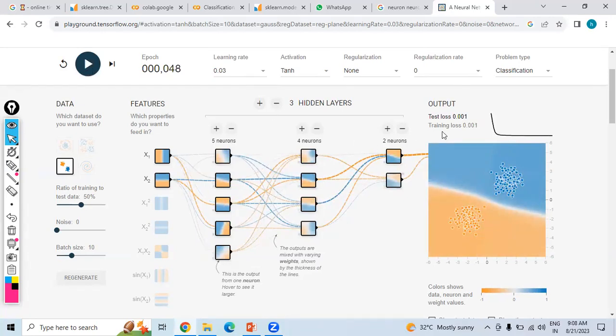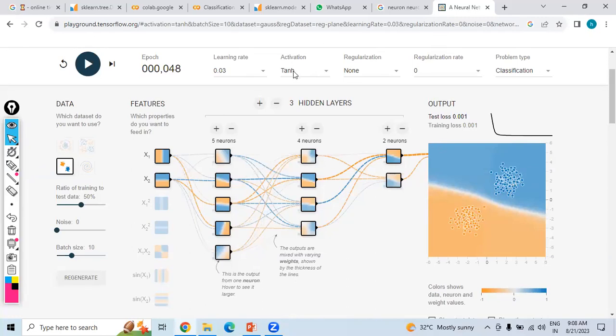Now you can easily see a boundary separating these things: this is the blue portion, this is the orange portion. And you can see that quickly, within a few iterations, we are able to do this.